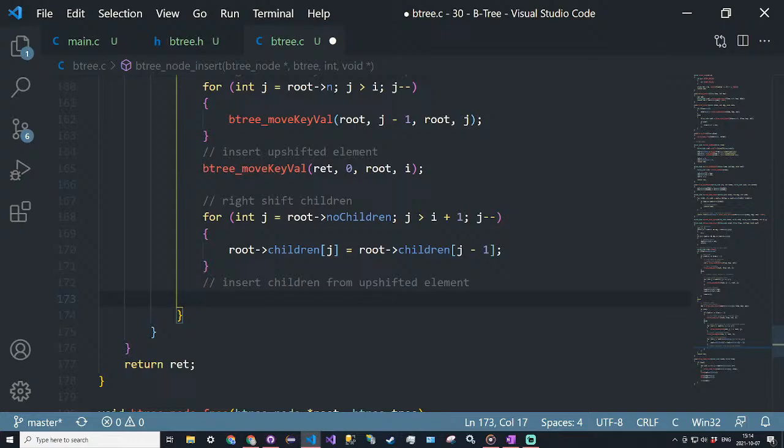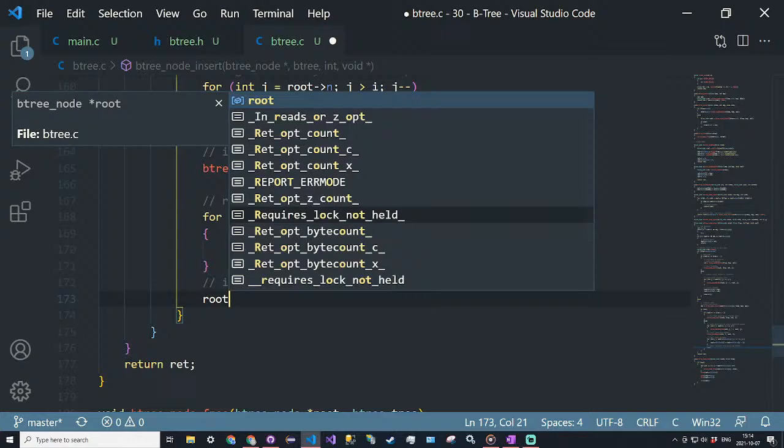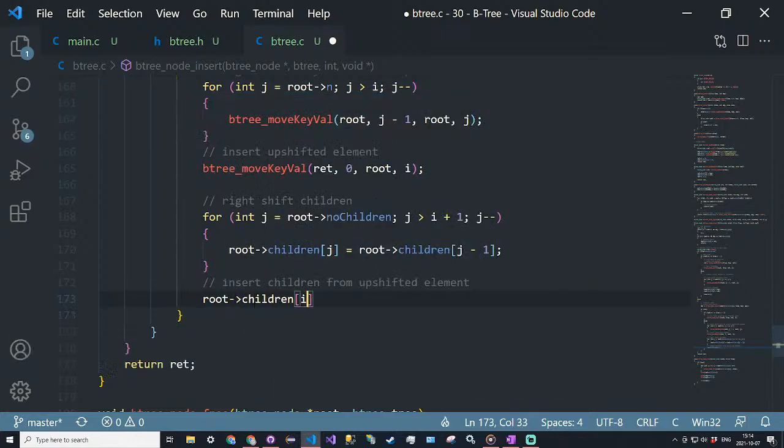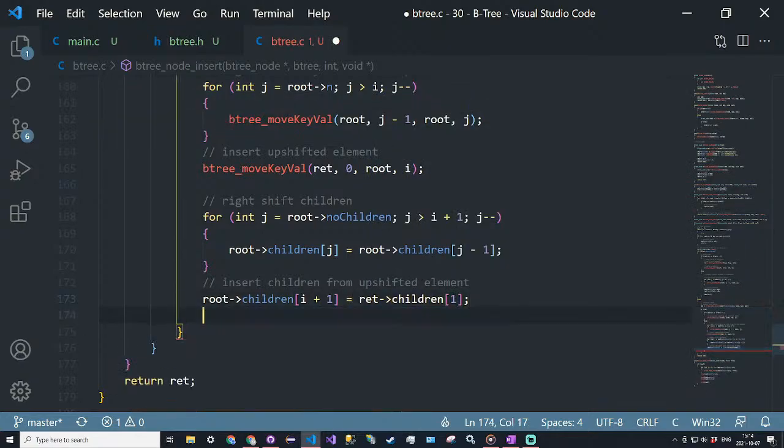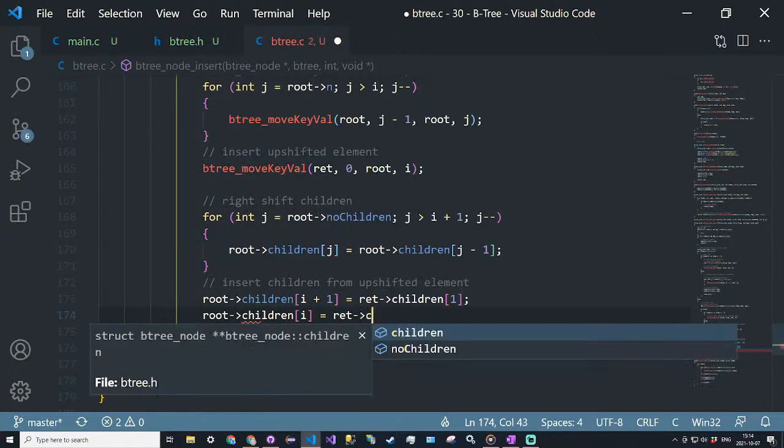So what we're going to say is root.children at I plus 1, because I plus 1 is the right child of a value. So root.children at I plus 1 is equal to ret.children at 1. And then root.children at I is equal to ret.children at 0.